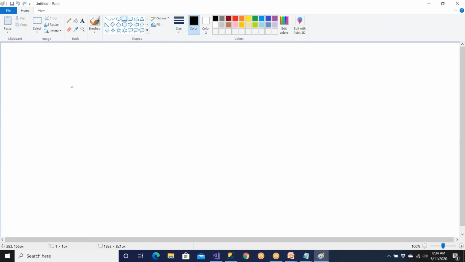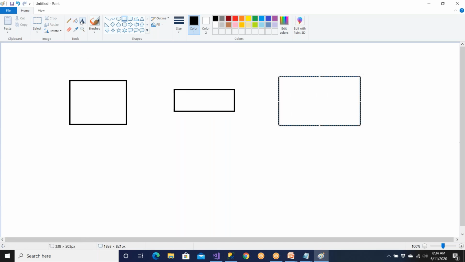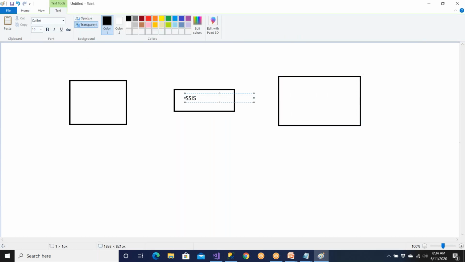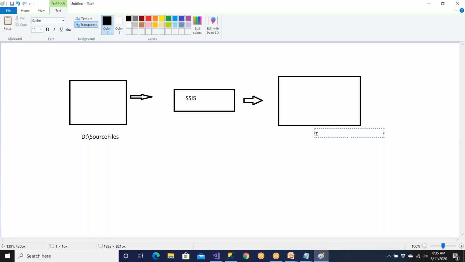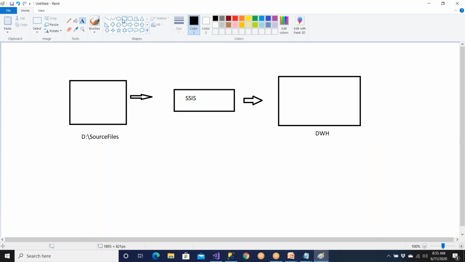So let me tell you like this. Sometimes you create a folder in your D drive, and you're going to be moving the files using SSIS. This folder could be in the D drive, let us say some source files. Whatever files the customer is giving you will be loaded here. Then using SSIS, what we normally do is load the data to a database. This is your database, any database, data warehouse, or staging, somewhere you're moving. But after moving, I have a couple of files here. These files, I should not leave as they are.